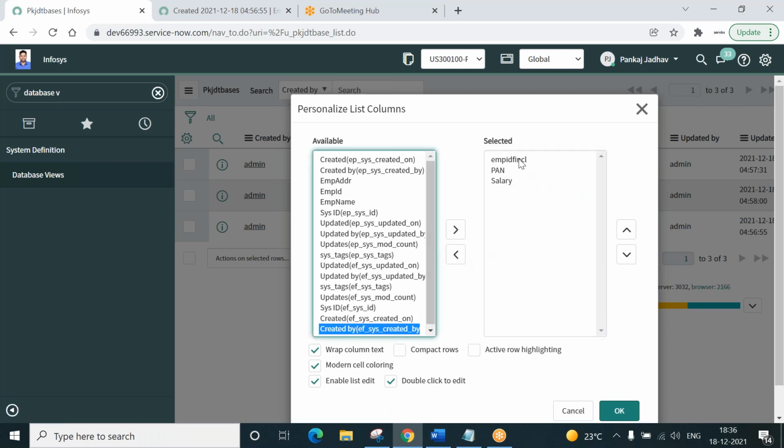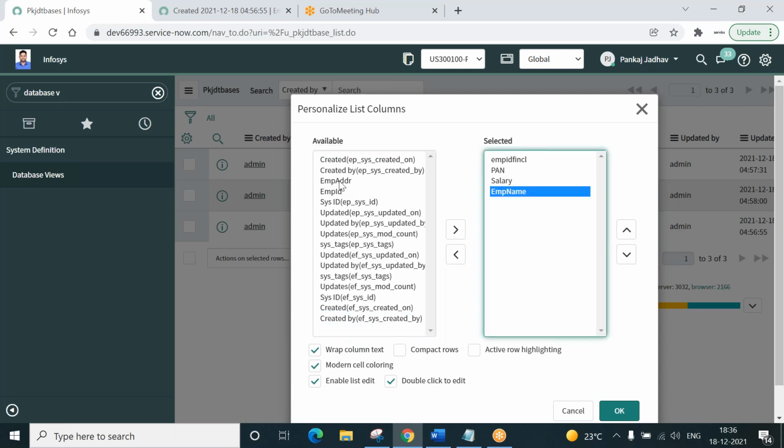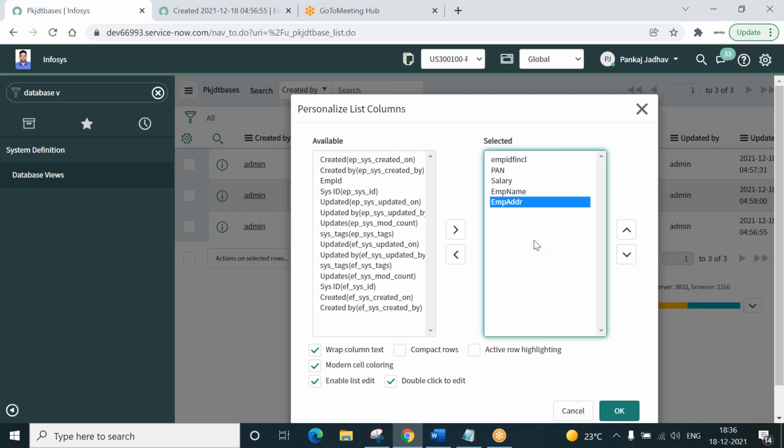Yes, employee name, employee address, salary and PAN card number, out of which employee ID should be the first one, then employee name, drag it up, address, okay, PAN card and salary.